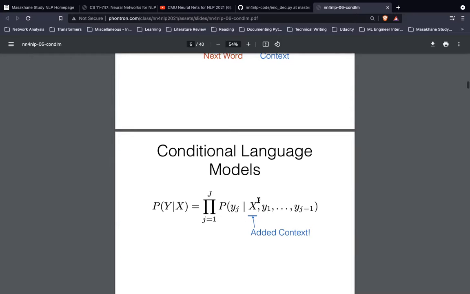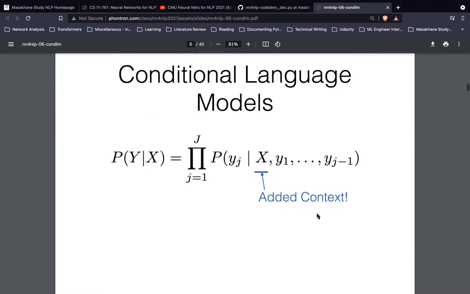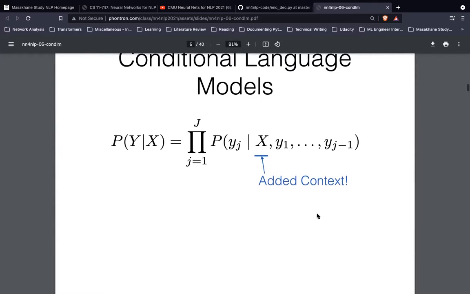This could be an image and whatever else has been generated, or speech and whatever else has been generated. So that's the way we might condition our generation.